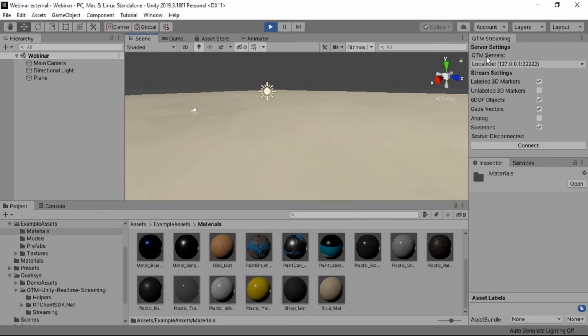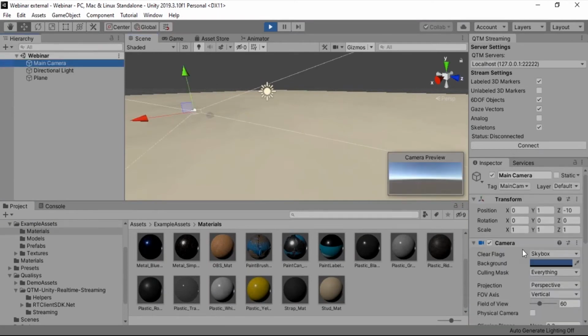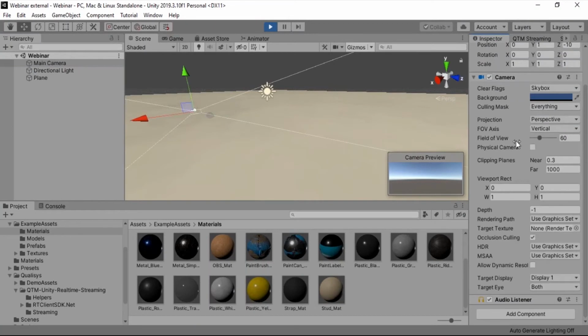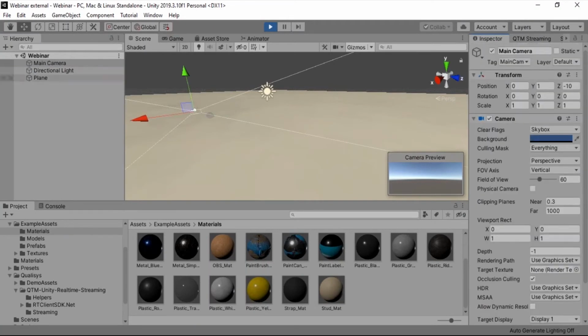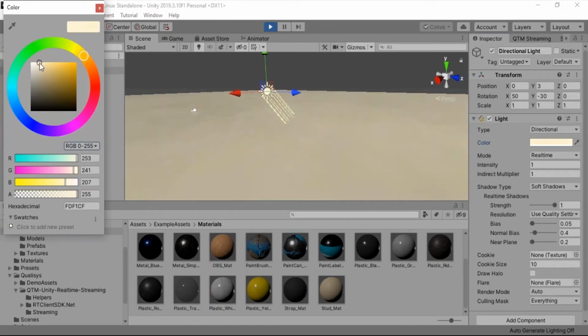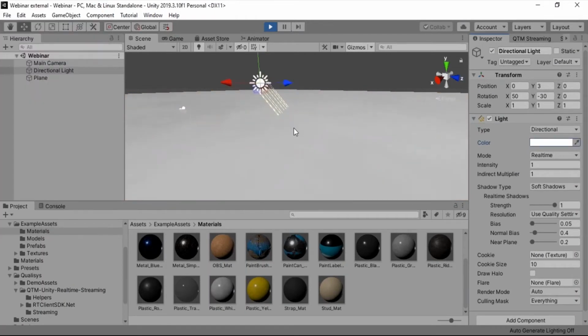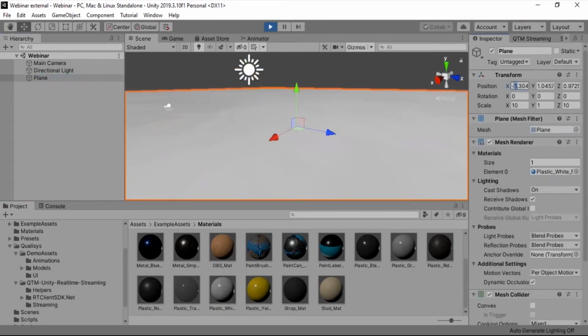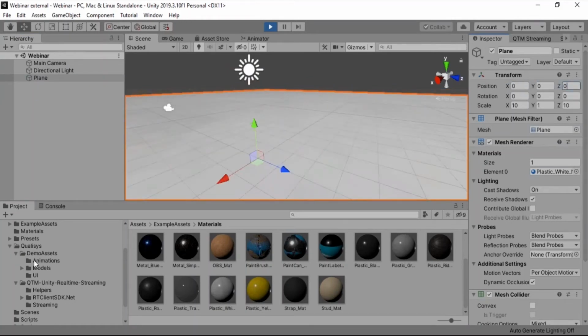So we have a plastic white, and then we're also going to have our main light. They always make it very yellow in Unity, so I'm just going to make it white instead. Weirdly enough, that's something they do. So now we have a plane, something to stand on. It's located way off, so let's put it at 0, 0, 0. So we have the plane just in the middle. So basically we put the floor down.